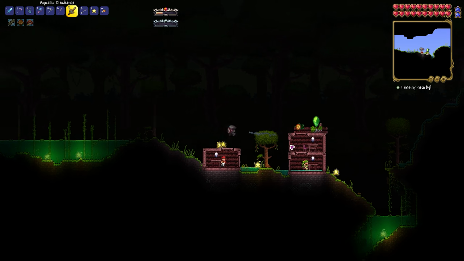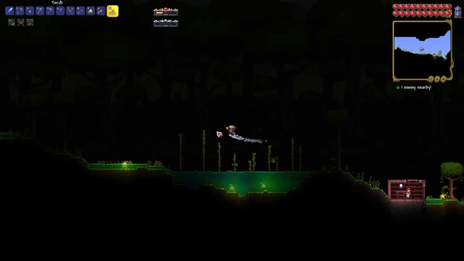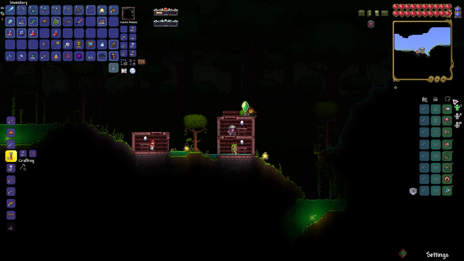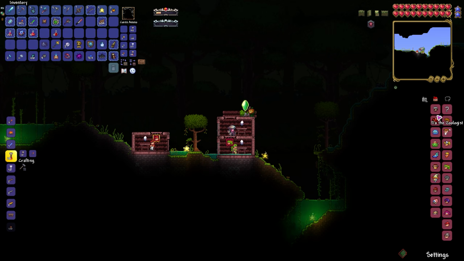All right, you know what? I'm going to do that. I'm going to try to move him in over there and see. Well, should I get the nurse over here? Who else is at the ocean? Party girl. I don't really know if she likes the ocean or not.